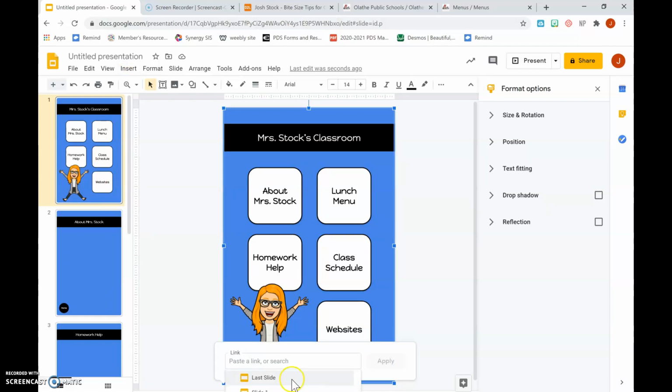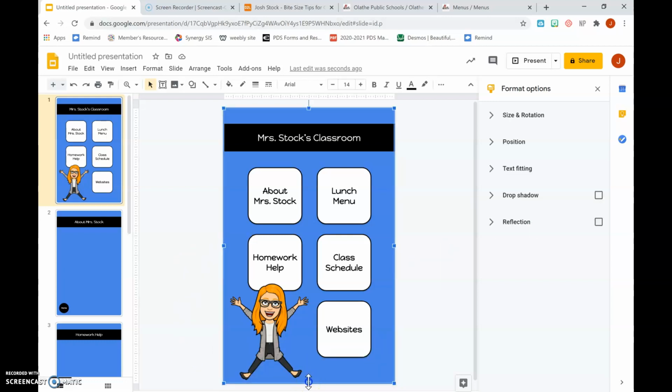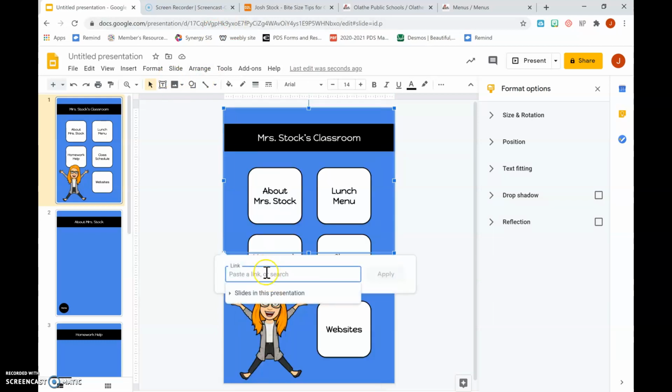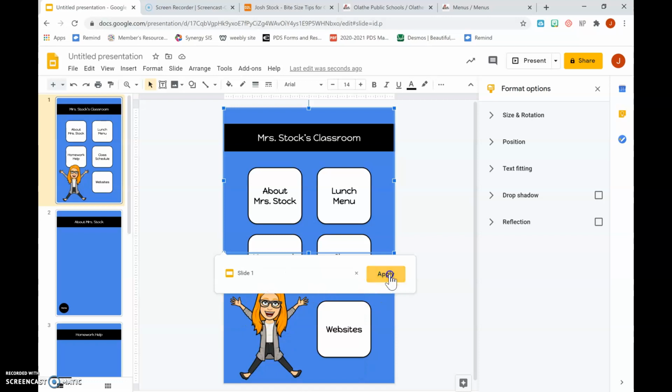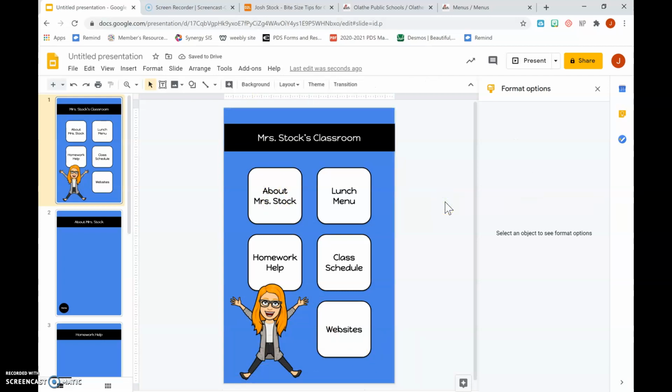Now this is really far down, so this happens actually a lot, and I have to move it up a little bit, and then you can actually right click and do link also if you don't want to do the insert. And then now I can see a little bit better. We're on slide 1. I want to link to slide 1. I'm linking back to the exact same slide so that whenever somebody clicks on it, they won't advance to the next slide. They have to click on your buttons. So you want this on every single slide.